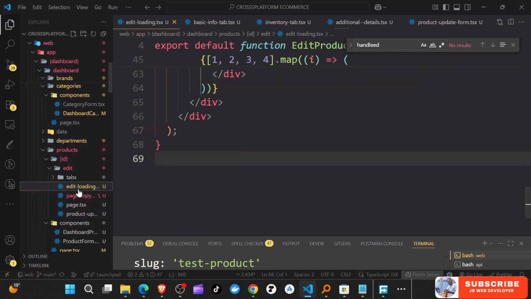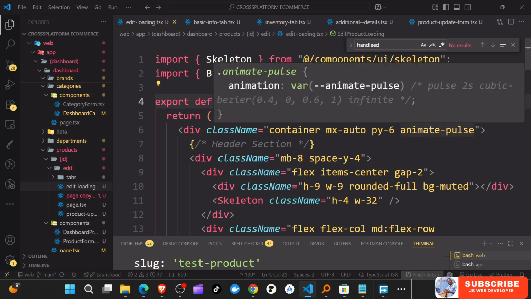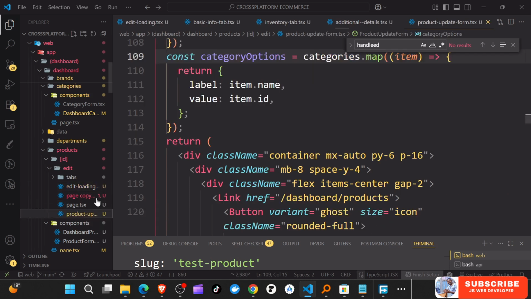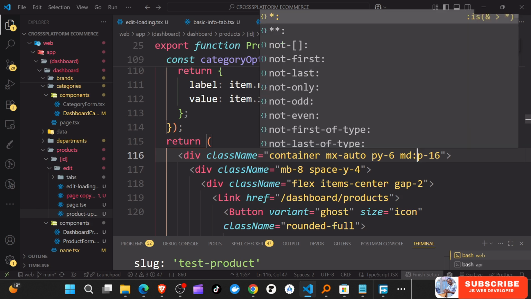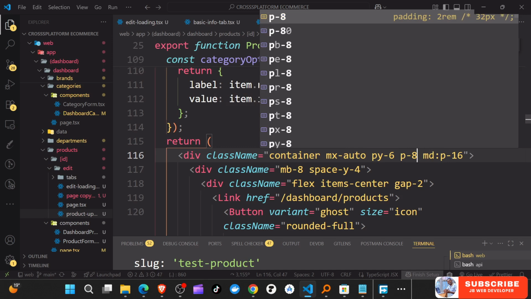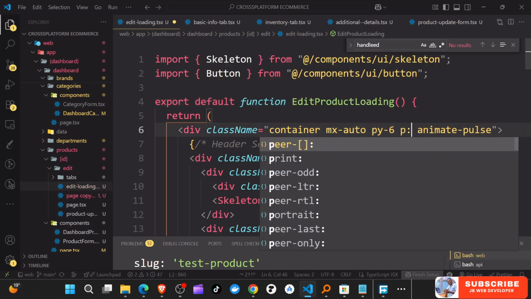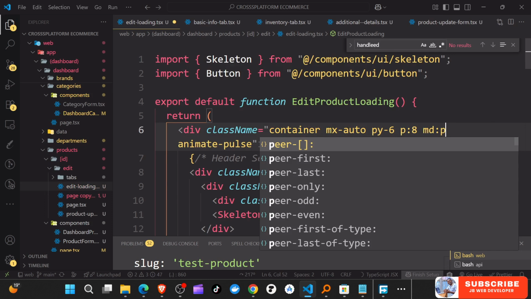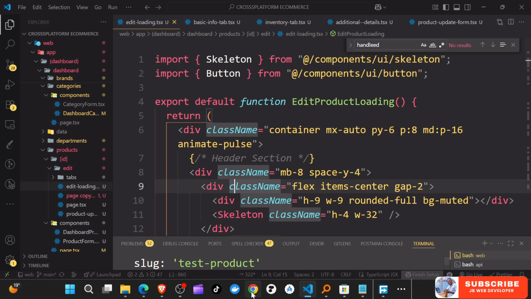Let me see this. Is it this the loading? Yeah, this is the one. So since we gave this a padding of 16, probably this should be MD, and the others should be padding of 8 or something. So I'm just going to go here and do the same thing: padding of 8, MD, padding of 16. When it is loading, it shouldn't just do that.